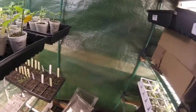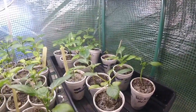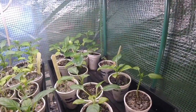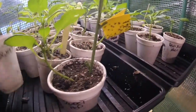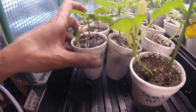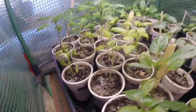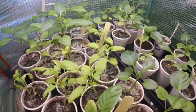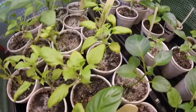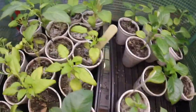And then go into the huge greenhouse here. I need more room. These are all the peppers that got started again on the 2nd of January. I do have them labeled on each cup. This one's just a sweet. Some of them are looking not the best, like this whole, I think these are pepperoncinis. All of that light green in there, the new growth seems to be coming in a little bit darker. So we're going to have to wait and see.